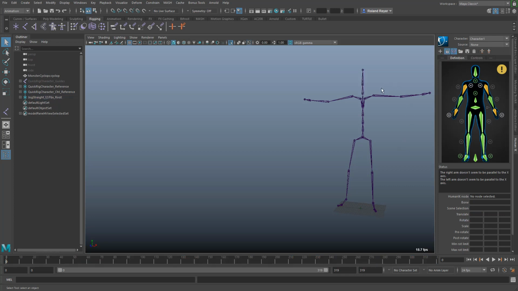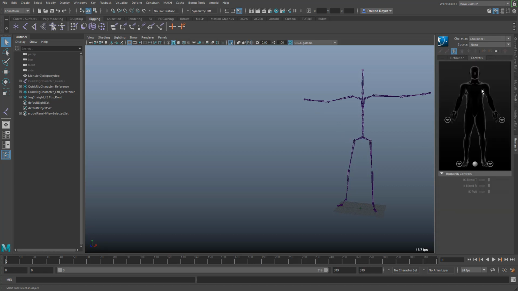The system knows now what the parts are, and it has registered all the rotations that are there and knows, okay, coming from here, I have to rotate so and so. I don't need any controls. I could now create a HumanIK control rig, but I don't need that. All I needed was this character definition for my list. So I could rename this character definition, for example, to jogging character, so that I will find it later.